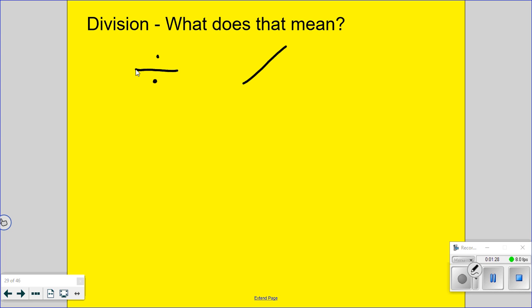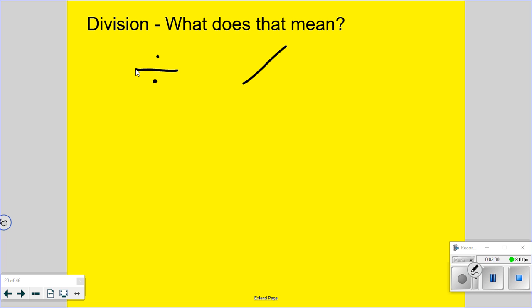When we see those symbols, or when I'm talking about division, what does that mean I'm going to be doing? If I'm dividing something, what does that actually mean? Dylan, what does that mean? You're dividing something. I am dividing something. Okay, so again, we've got that group, so that's a key piece. Maverick, you want to add on to that? It's like you have a number and then you divide it into like certain numbers.